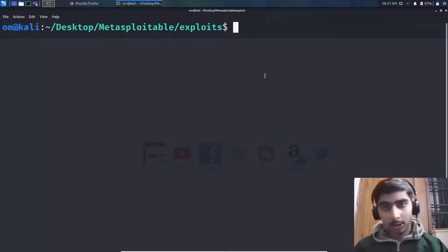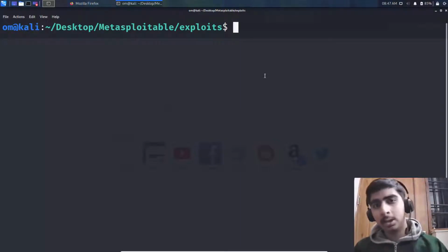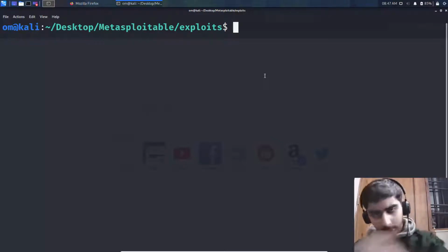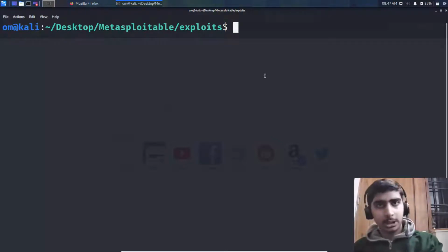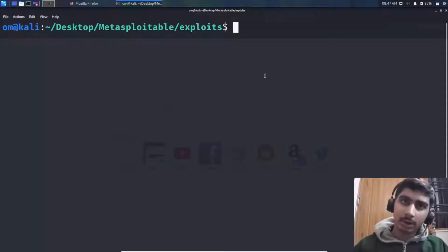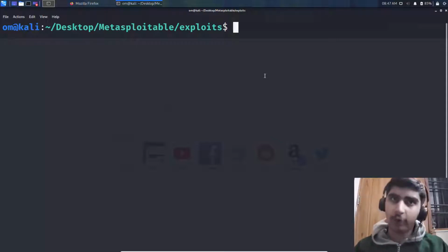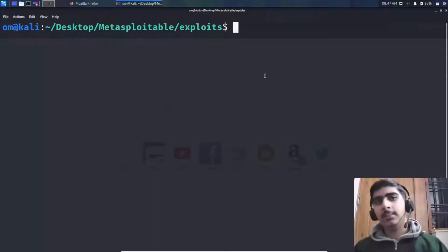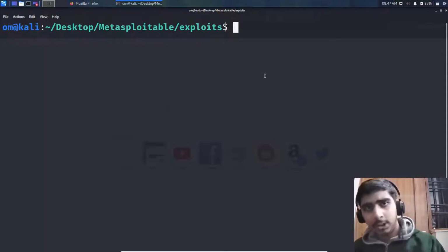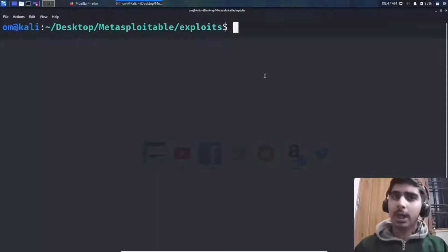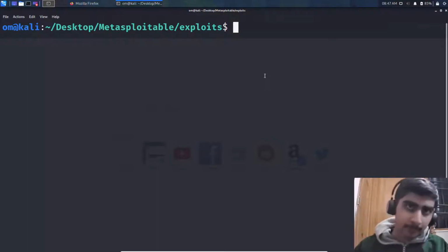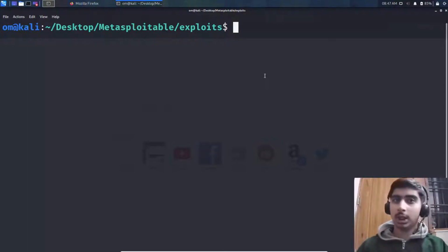So the target is listening, we open a port on the target, we connect to that port on the target machine and then we run commands. That is a bind shell. Another type of shell we have is a reverse shell, where we set up a listener. So we are listening for connections, and then on the target we run a command saying that okay, this is my IP address. Please connect back to me. I would like to run some commands on your target, and that is what the target will do.